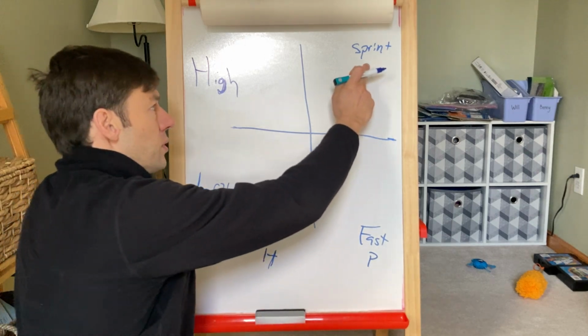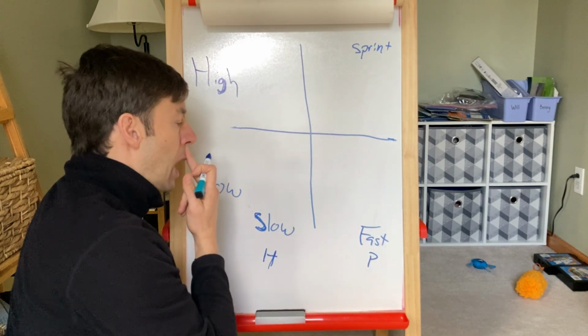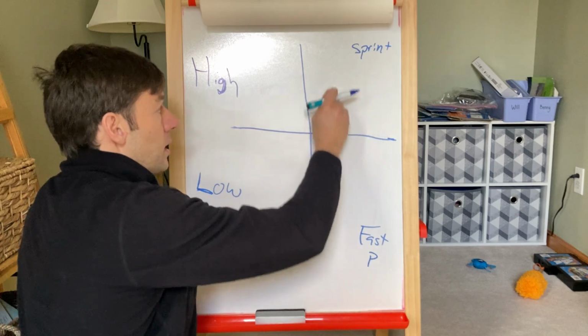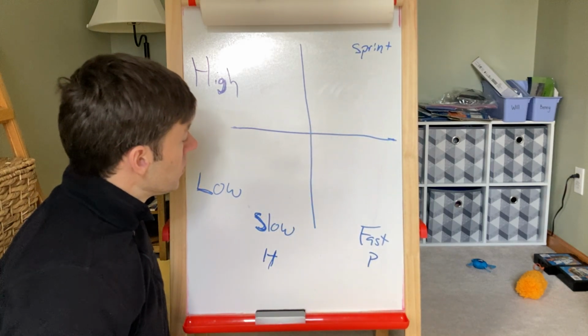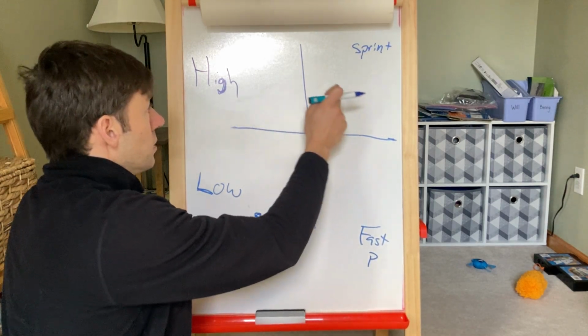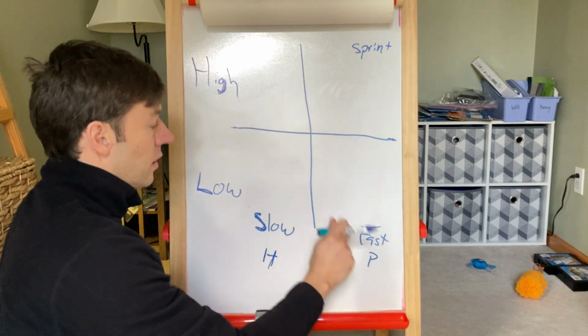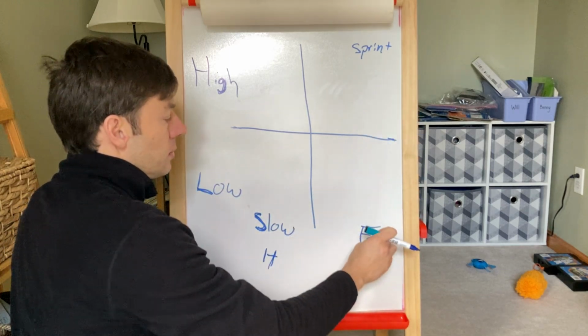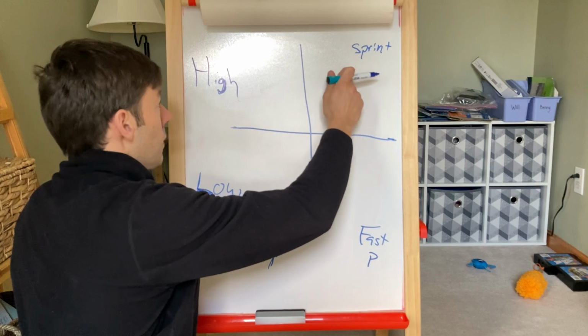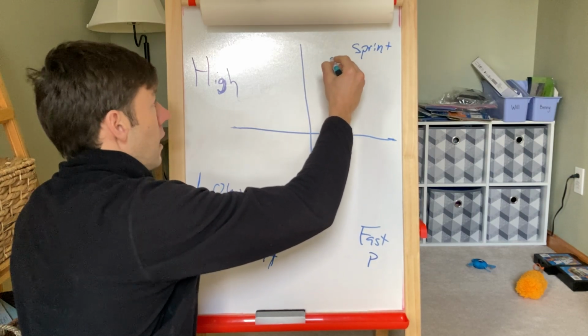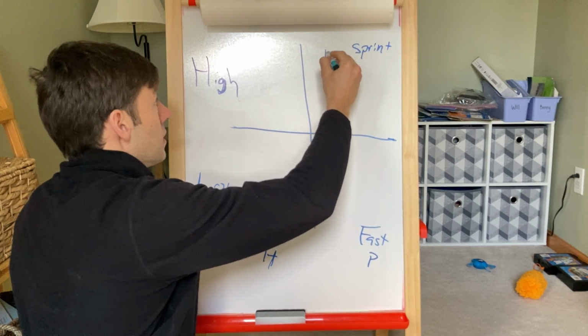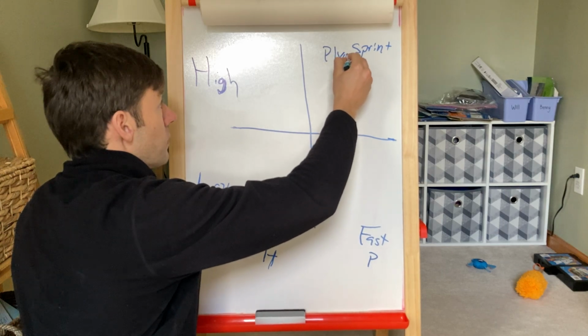If I'm doing sprinting one day, I probably don't want to come back in the same bucket the next day. I'm not going to want to do something else as fast and high, which would be plyometrics. Where do they fall? I'd say they're a little bit slower in terms of how quickly the tension develops, but they're still very high. Is it as high as sprinting? Maybe it could be. It depends what you're doing, but we'll put plyos over here too.